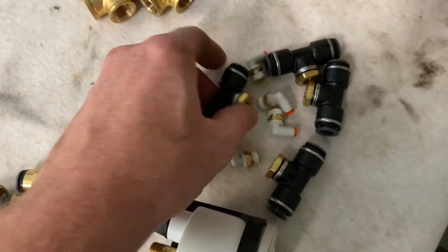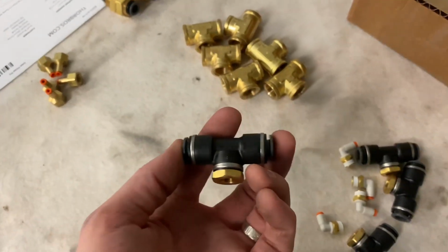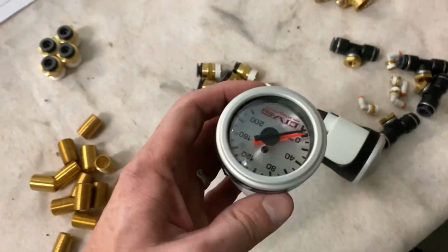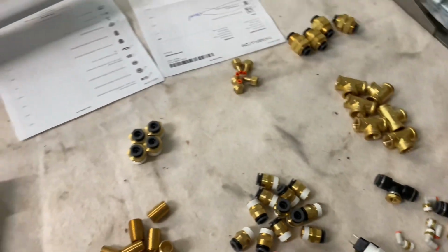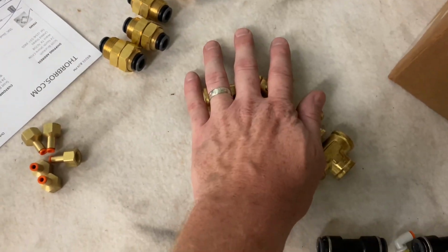This is going to be this little kit, so I can put this in line with the airline for the airbags, and then that will read directly to the gauges. So I got these 2 gauges. These are dual needle, so I can watch every airbag individually. Oh, that's the other thing that's on my list. I'm missing 1 gauge, so I can watch the pressure on the tank. Lots of these to get everything hooked up.